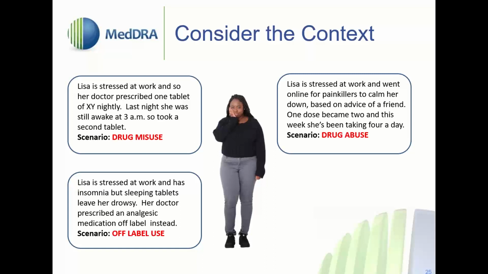So in this case, off-label use has to be explicitly mentioned in the verbatim or case in order to be able to code the information. So why is that? Off-label use refers to the unapproved use of an approved drug in a specific country. This information is not always available for coders in most instances. You're a medical coder, you're looking at the information, you don't have everything available to you. You just have that reported term in front of you that you need to code off. So really, coders shouldn't make that decision unless off-label use is specifically reported and stated.